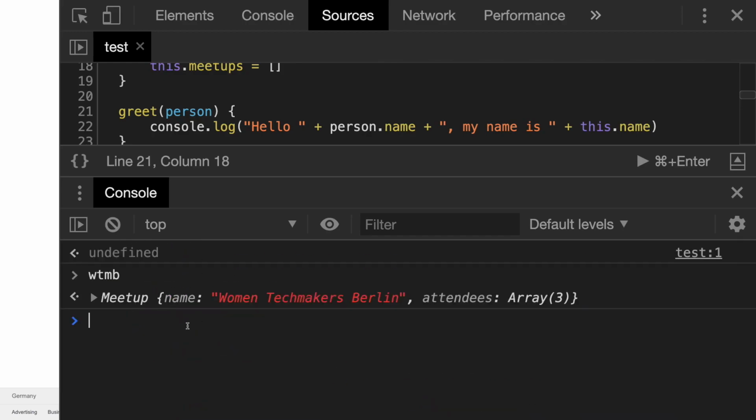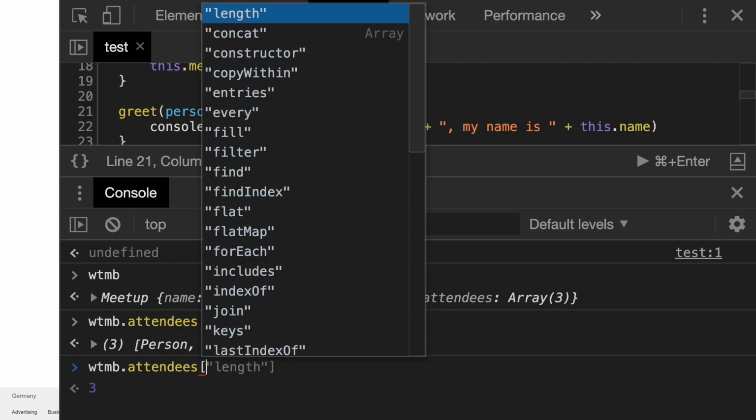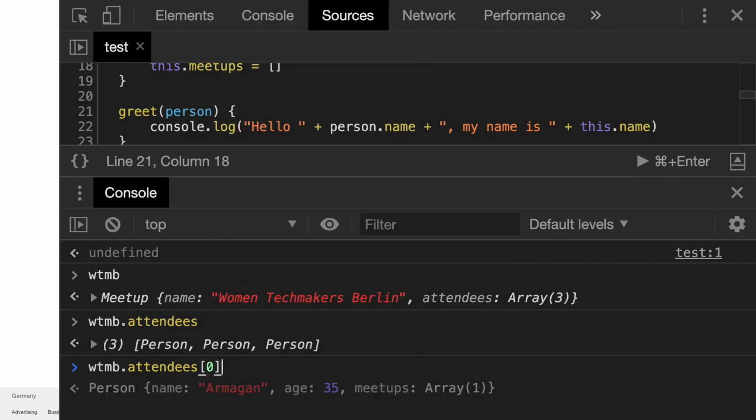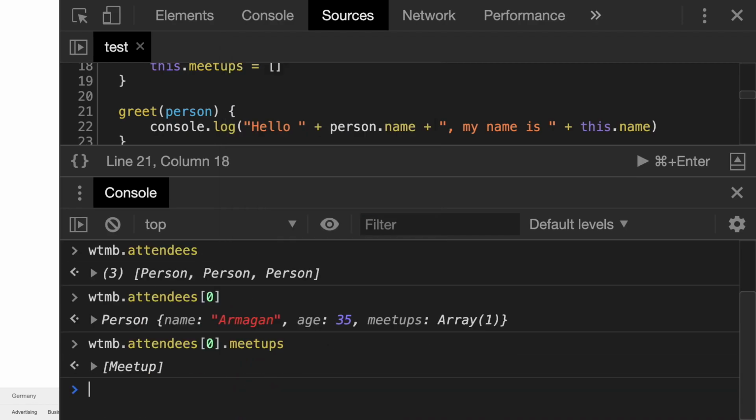I can also show it in code. WTMB.attendees will give me the list of attendees, right? WTMB.attendees[0] will give me the first person who attended that meetup. And that's Arman. Unfortunately, in programming, we start counting from 0, so the first person is index 0. Then that person has meetups, right?